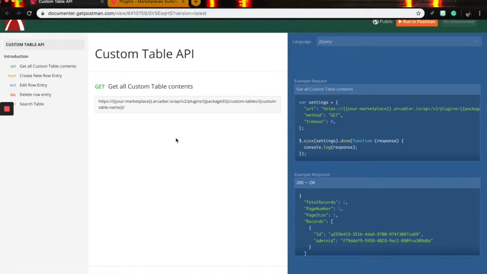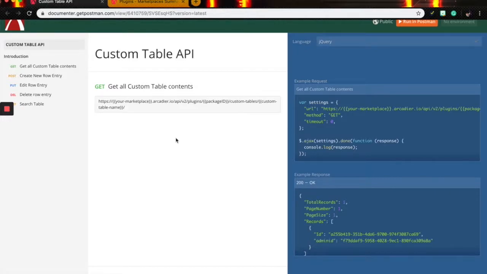Custom tables are similar to custom fields in that it allows the developers to store information onto Arcada's database and retrieve it in future calls. However, the main difference between custom tables and custom fields is how it is declared and how the memory is accessed. Let me explain clearly.